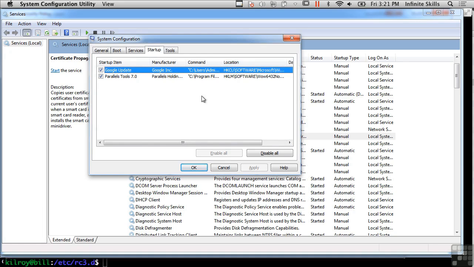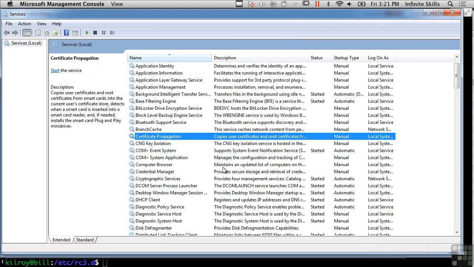So you can either find the place in the registry to go manipulate these and either delete them or do what you need to do with them, or you can just use this utility called msconfig, and I could, for example, uncheck one of these items and it wouldn't start up the next time I logged in. But these are the different places you would go to find where programs that may be running in the background are starting up.